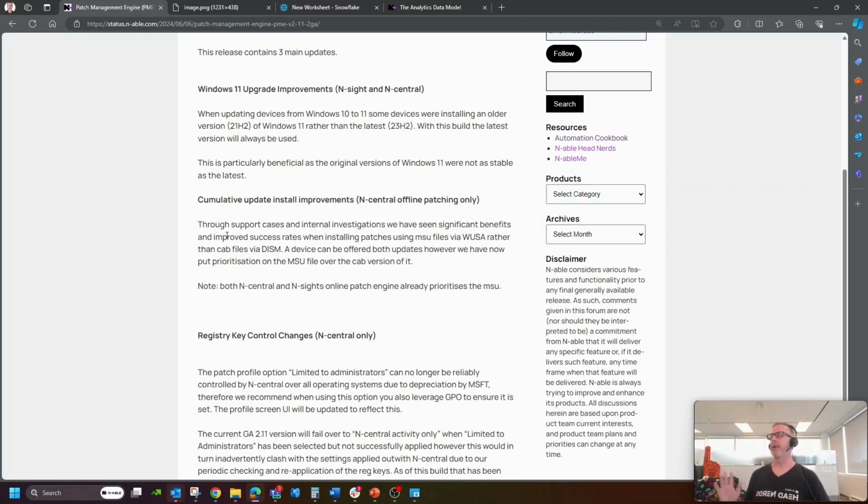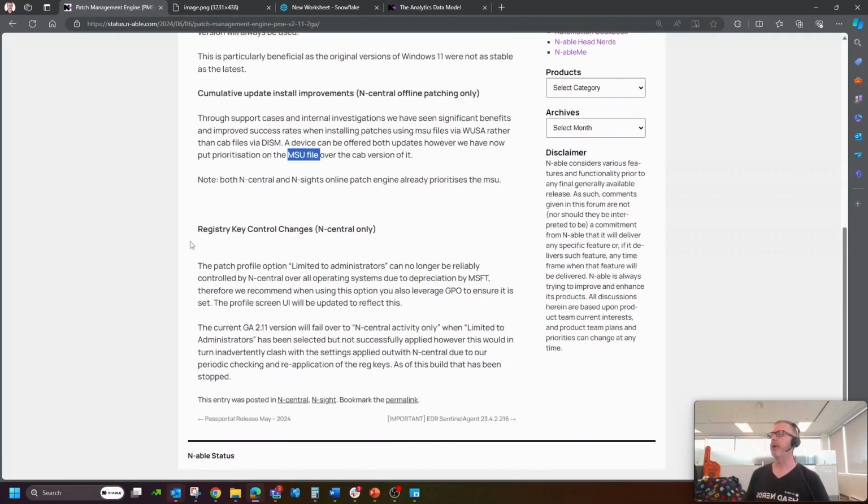But I did want to point out that if you are using, I believe it was using the cab files via DISM, which is the deployment image servicing and management. So basically, we have now upgraded that, and we'll be using the, I believe it is here, the MSU file. So there we go. So I just wanted to kind of point that one out.